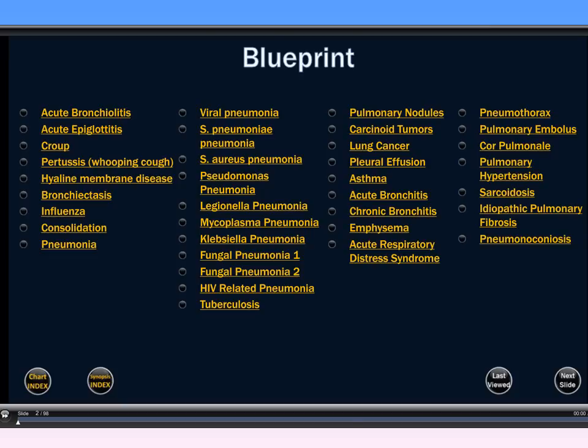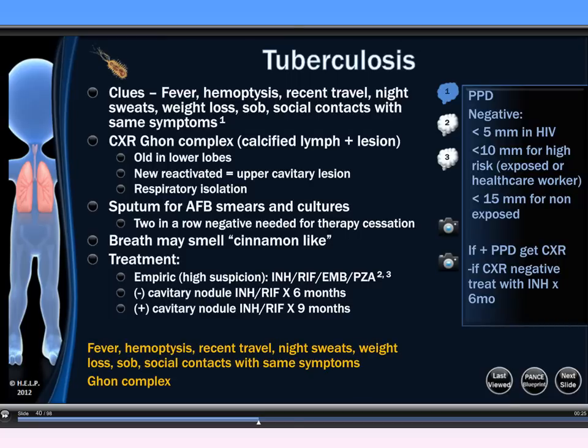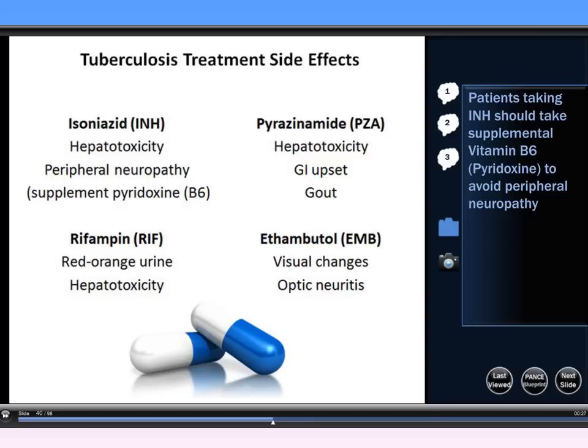For example, if we wanted to go to tuberculosis, we would just click tuberculosis. We are now in the tuberculosis section of the Help PANCE/PANRE Review — on one page where we can see all of our information without going to different pages or sites. In white are the main points about tuberculosis. In yellow are what we call PANCE points, things we would whisper in your ear before the test. You'll also notice clouds and cameras. Clouds give supportive information and are associated with footnotes — in this case, our PPD classifications. Camera panes may give us side effects, pictures, graphs, charts, or any other way to convey a large amount of information in a simple, easy-to-understand way.